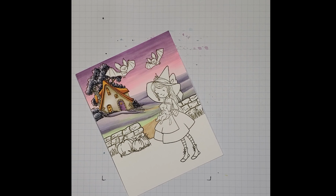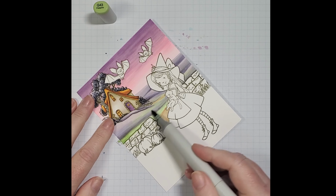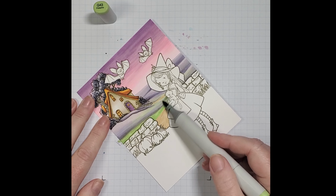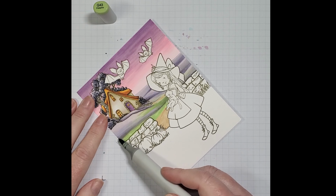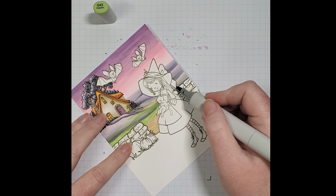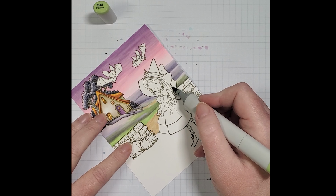Now, from there, I think I'm going to come in with maybe G43. And we're just going to let those greens meld right into our purples.